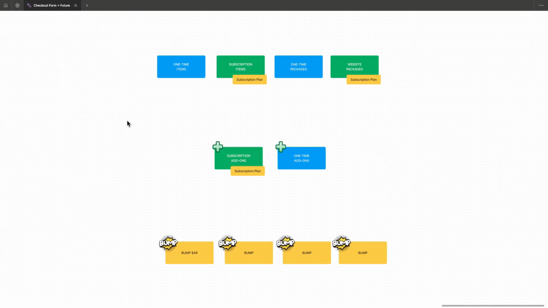Eventually, we would like to have the capability to add, for each course lesson, a discussion thread that's unique to that lesson.